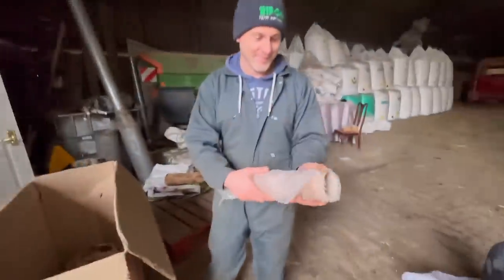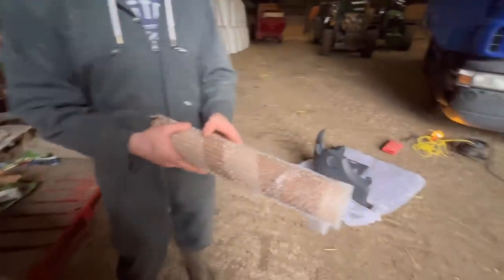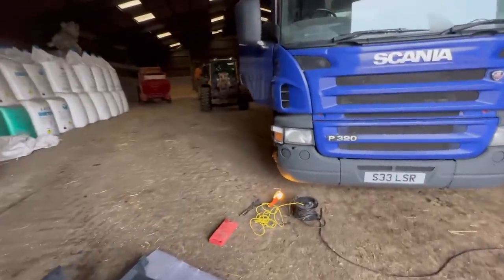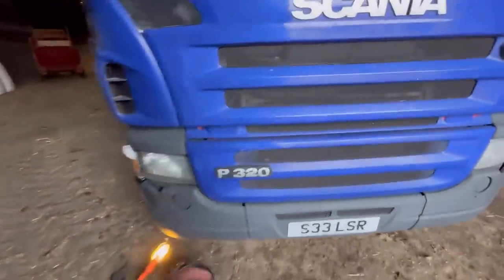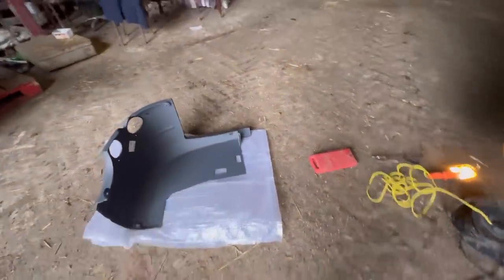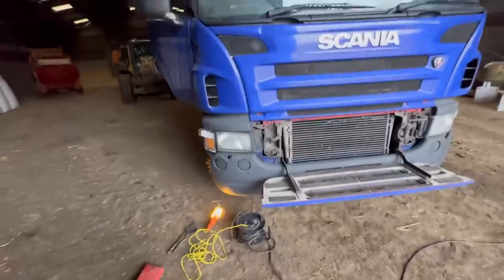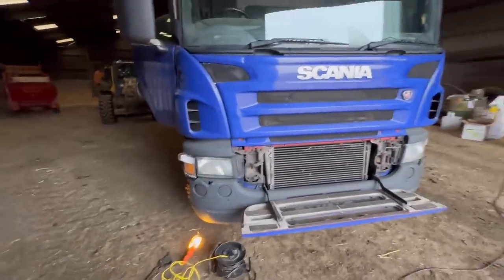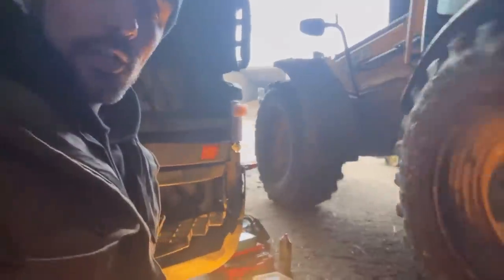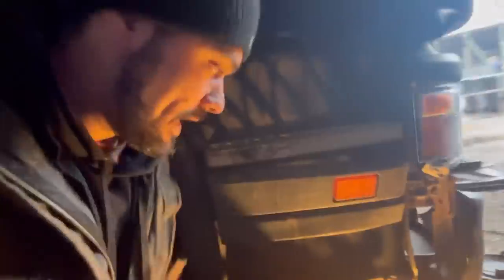Andy's found the tube that Em was looking at as well. Must be some kind of light to stop it getting damaged. Right, so we're just looking at the new piece. Looks like we've got some bits that hold it on there, one under the step somewhere, and then one underneath. So we'll get all them off. Hopefully it comes off nice and easy and put the new piece on. So then it's fixed. Okay, so we're having a bit of trouble here.